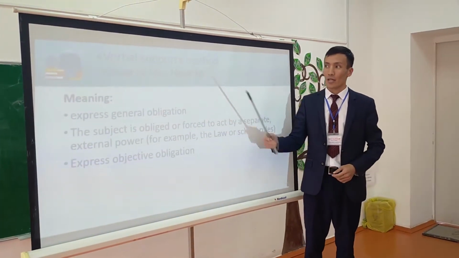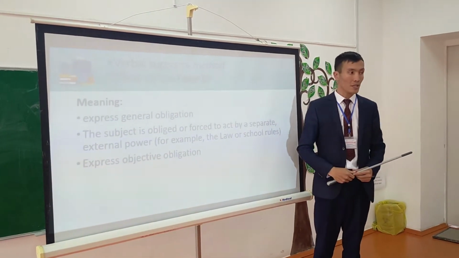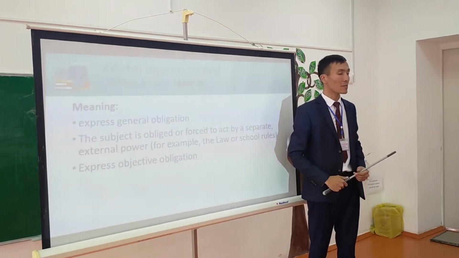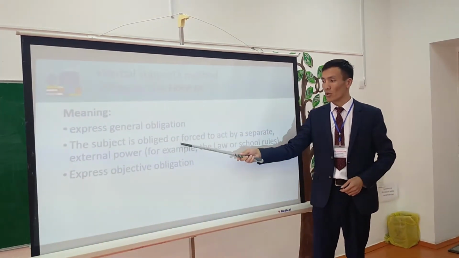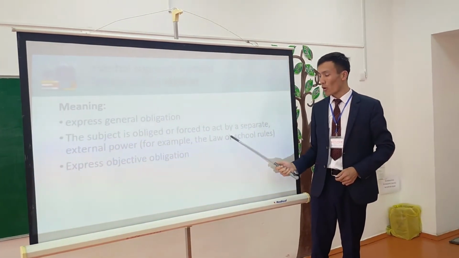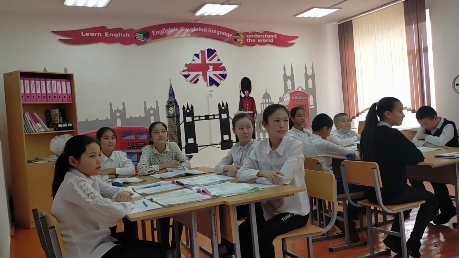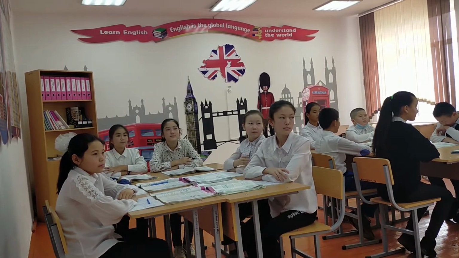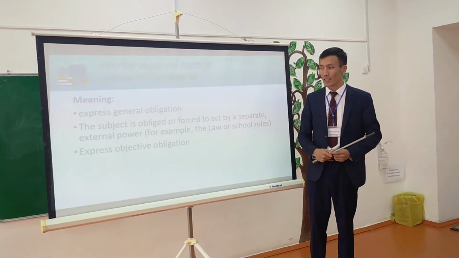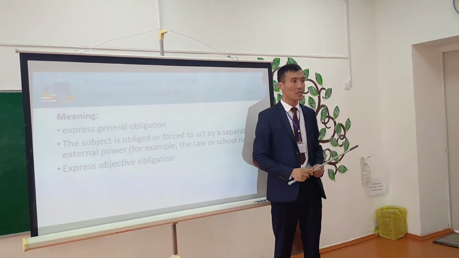Verbal support method. Ауызша қолдау әдісі. When to use have to. Have to'ды біз қашан қолданамыз? Meaning, express general obligation, жалпы міндеттемені білдіреді. The subject is obliged or forced to act by a separate external power. For example, the law or school rules. Сыртқы күштің әрекетіменен міндеттемесі және мәжбүр болуы. For example, мысалы, заң аясында, мектеп ережелер аясында, жалпы ережелер аясында қолданылады. The express objective obligation, объективті міндеттемені білдіреді.